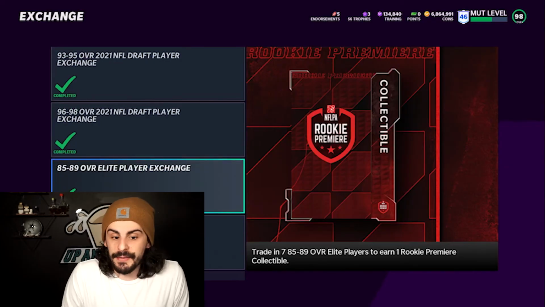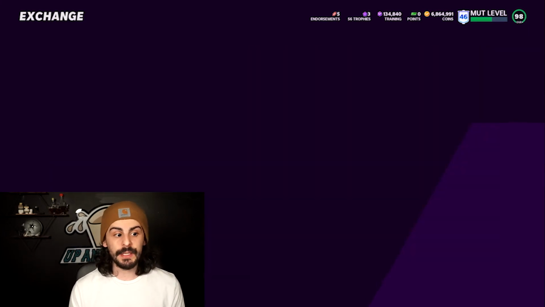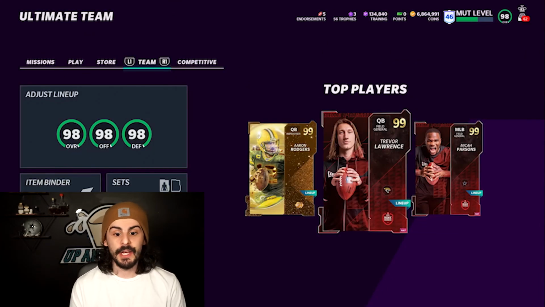Same thing with these 85s to 89s, these 90 pluses. You can hang on to your legend 90 pluses and sell those. They're going for over 10K easy right now as well. So lots of coins to be made in that. And then you can convert all that coin that you make into some more training, all right? It's one of those things where I definitely recommend you doing it just because it is free training. You don't have to spend anything to get these cards powered up, especially if you're adding them to your team.